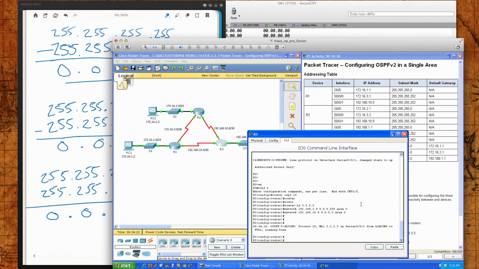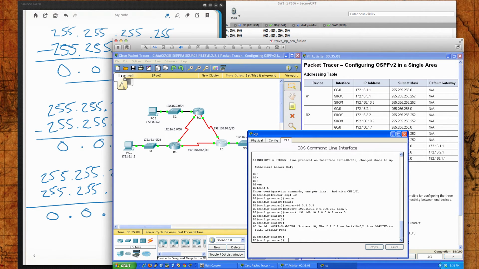So the serial 0/0/1 interface, which is on the 192.168.10.8 network, now has an adjacency with router 2, and you can see here the neighbor, NBR, right? My neighbor is 2.2.2.2, and this is where it becomes really important, because that's where the router ID can really help you in understanding your topology, if you use a nice scheme to set up your router IDs. Make it a valuable notation so that it can be used for more than just some random number, right? So I know that, hey, that's router 2.